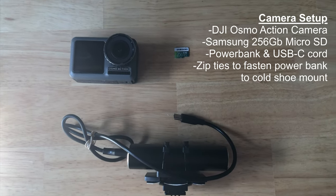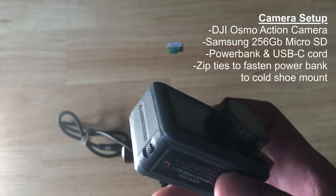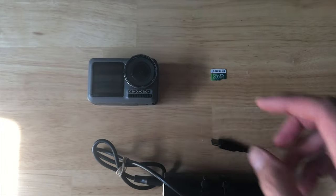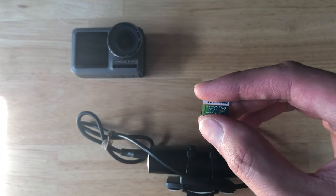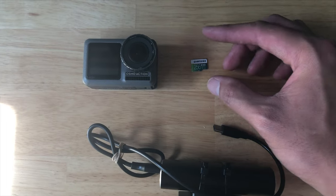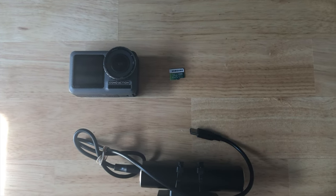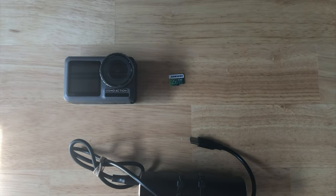All right, for my camera setup, I'm using the DJI Osmo Action. I like this camera because it has a screen in the front, which allows me to frame up my shot easily. Along with it, I use a Samsung micro SD card. This one's 256 gigabytes, and I typically film my matches in 1080p, 30 frames per second. With this memory card, I can film up to 900 minutes, which is ridiculous. I don't think I'll ever have a match that long, but if I do, I'm ready.